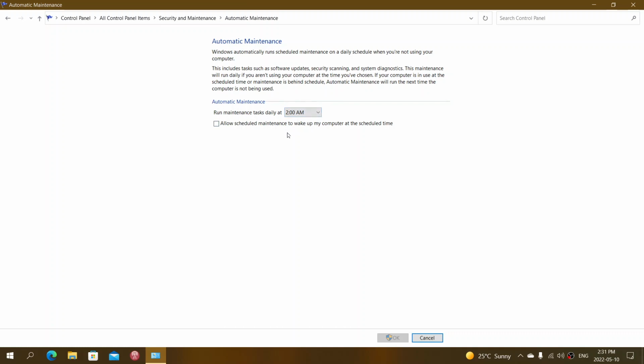This is the default for every Windows install. This does a Windows update at the same time. It does everything. So not only will it check for everything being okay, but it will actually run at 2 a.m. And if your PC is in sleep mode, not deep sleep, it has to be just simple sleep mode, you can put a check mark here, which will allow scheduled maintenance to wake up the computer at the scheduled time to do the maintenance, install the updates if there are any, and then it will go back to sleep after a certain amount of time when all of it is done.